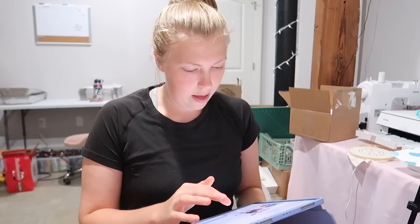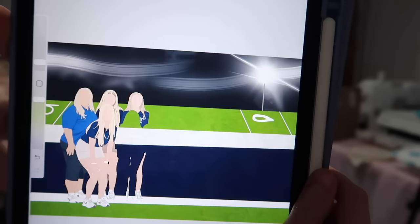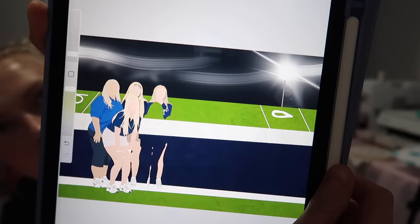And there's a bunch of people in this order. In the design, there's 2, 4, 6, 8, 10, 12 people. So I've been slowly chugging away at it. This is what it looks like. The fourth person is half invisible because there's someone in front of her. But I need to finish this at some point, hopefully soon. So I wanna work on that tonight.